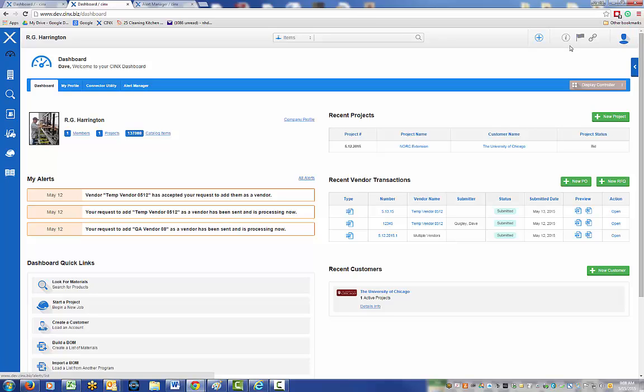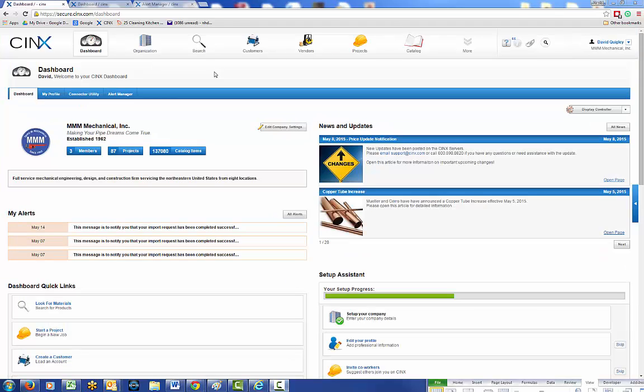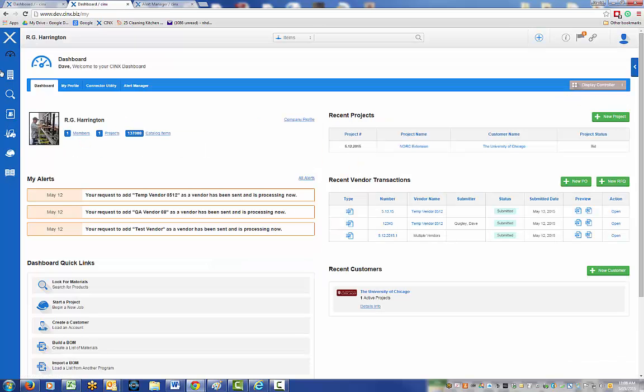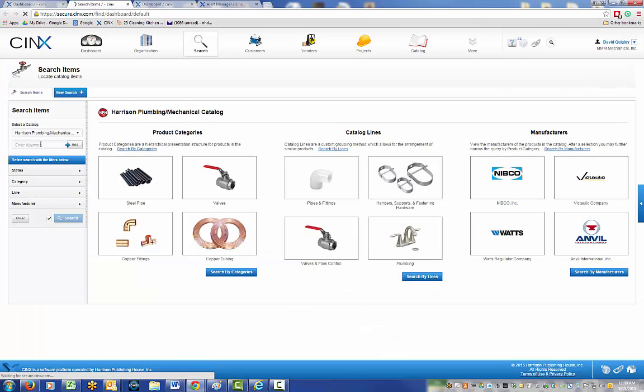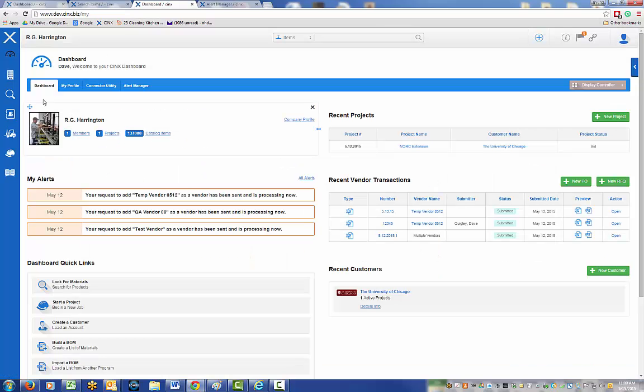I will now quickly walk you through each of the tools to reiterate that each acts almost identically like its earlier predecessor. Let's start with organization. In the previous version, you had access to the icon, which would drop you down into the different menu items. In the new version, when you select organization, you can now access the two sub-menu items underneath. In the old version, in search, as you've selected search, it'll bring you to a page where you have the ability to enter keywords as well as a series of filters.